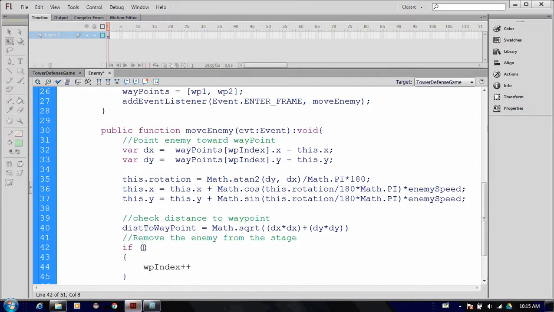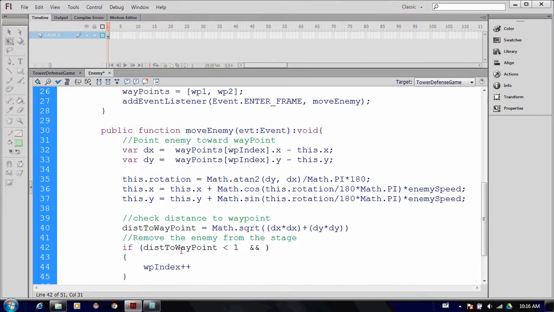So I'm going to do two checks actually. The first thing is, if the distance to the waypoint, which is this guy, gets less than 1, I want to increment my index to the next one. The other thing is, if it is already at the end of the array, I don't want to do that.